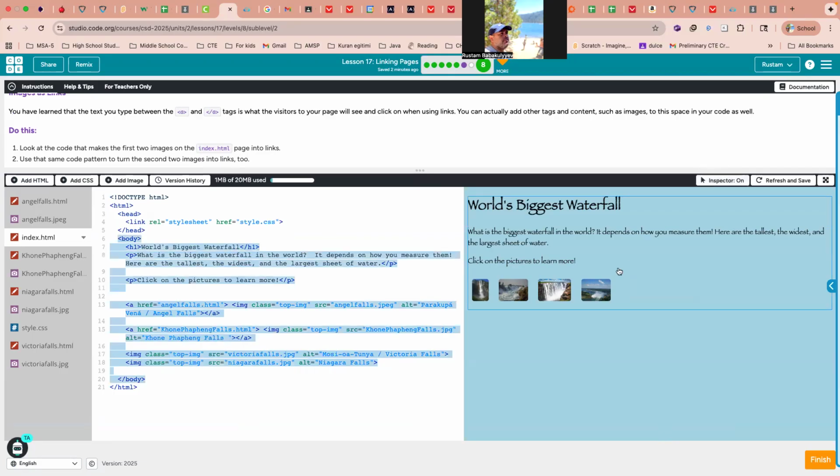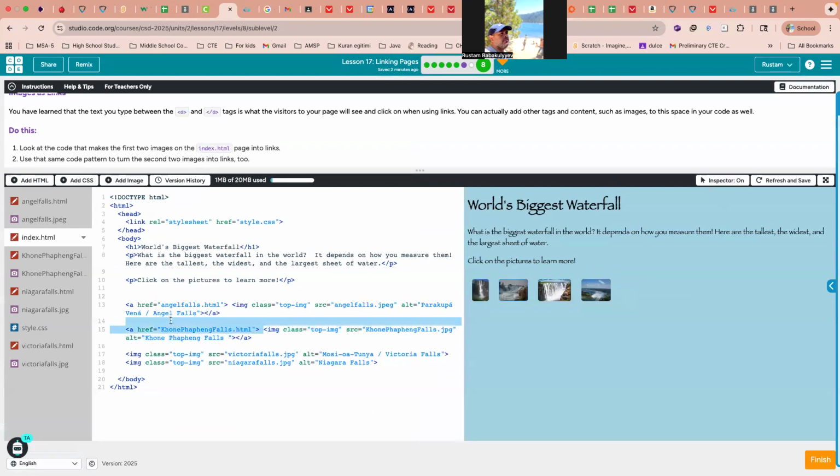Okay, so I'm pointing at the image. I'm locating the image, and you see this image. I have to add an a in front of it. This image has an a in front of it. Look, this and this are surrounding the image. Now I need to add the same thing here. So let's do that.